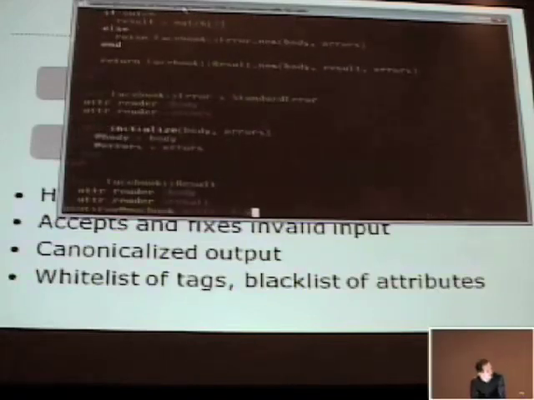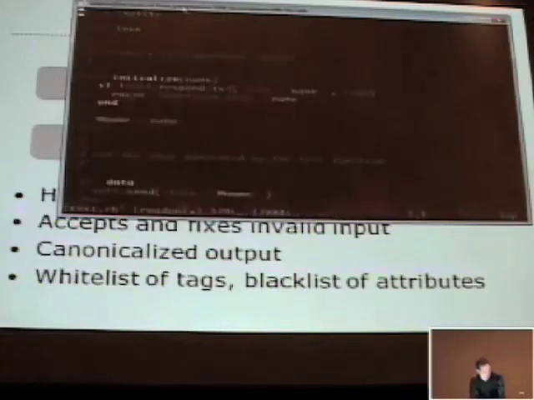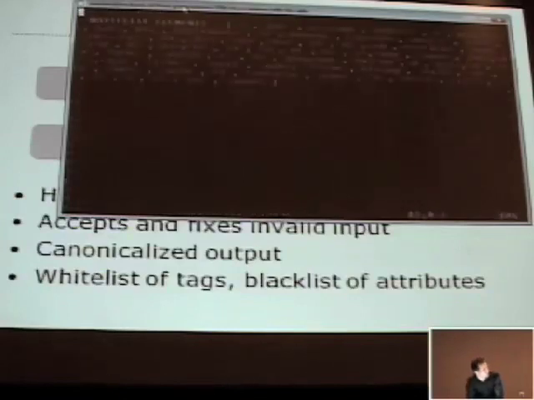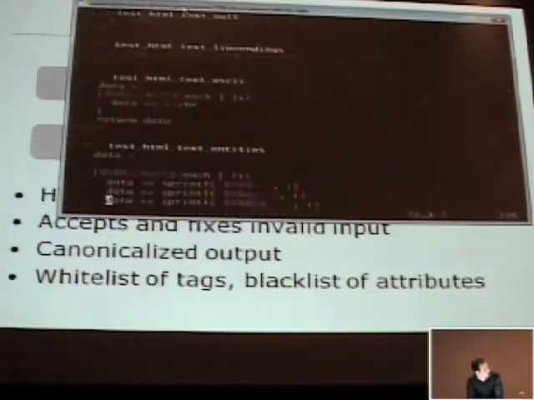Again, not very interesting code, but this is probably more entertaining. This is the test module that contains the test generation functions. And here's the one that I showed earlier on the slides.